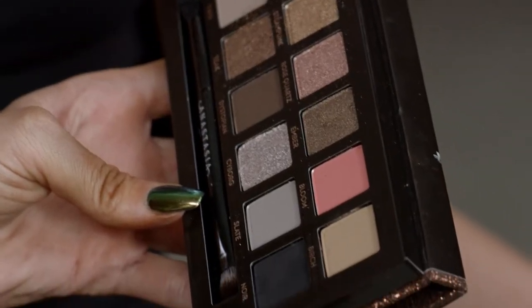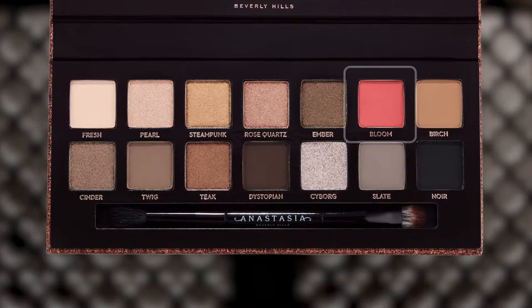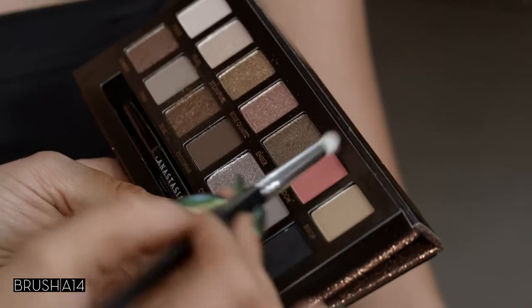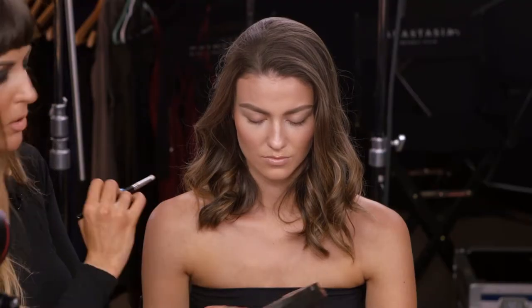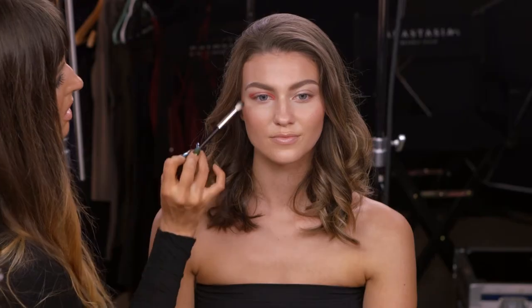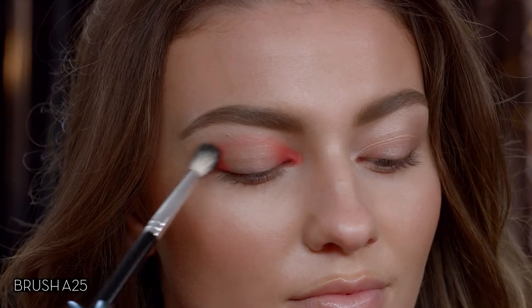For you we're going to play with color — as you can see in the palette there's a really cool pop with the shade bloom, which is like a coral pink. I'm going to show you how to wear this and pair it with more of a halo eye technique, which will still give you a smoky effect but really open up the center of your eyelids. The first shade I'm going to use is bloom to define the corners of the eye. It's a matte so it's going to be highly pigmented. I'm using a small dome shaped brush, tapping off the excess, and placing it in the corner of the eye then blending towards the center of the crease — as you can see it's super pigmented and a little bit goes a long way.